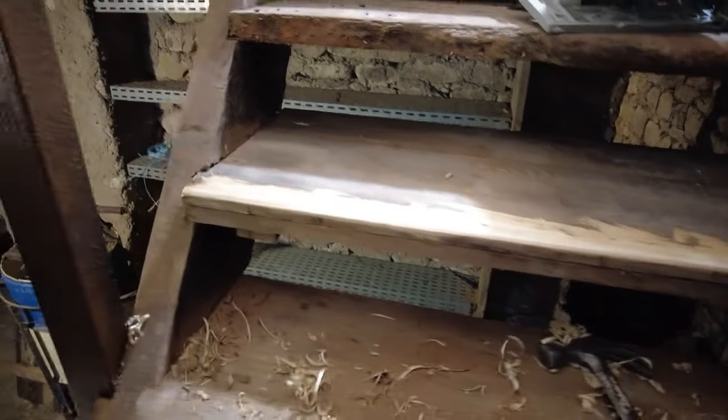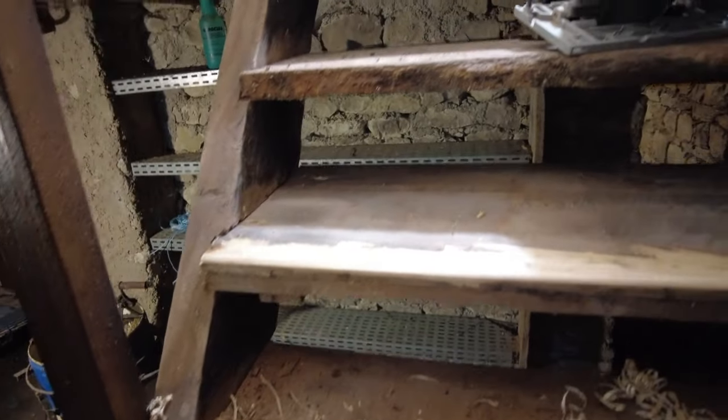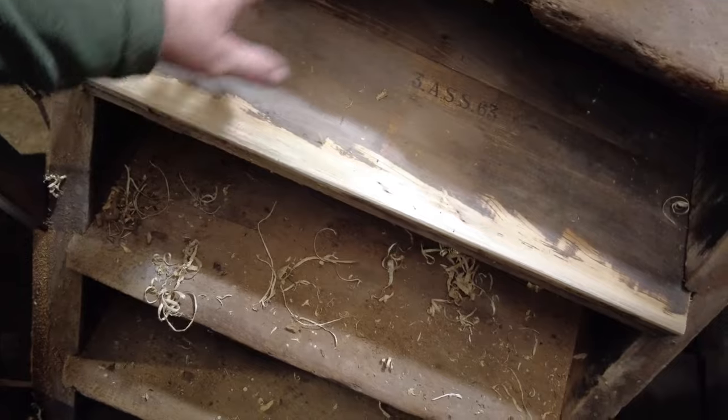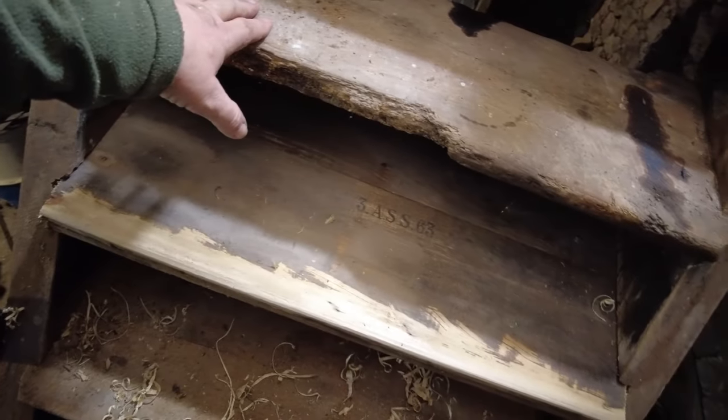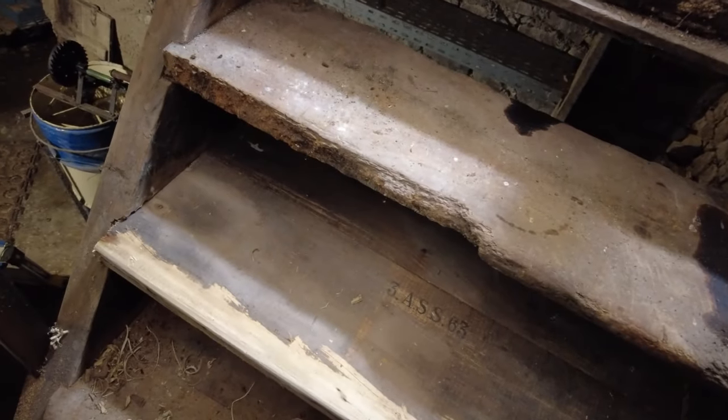What I'm going to do now, I'm just going to do a walk test, see what it's like to walk on, and see if it joins up with the others. See if it's any better. Oh yeah, that feels well better. Yeah, so that's basically the width the steps should be coming out at. But if you look at this one, it's totally done. So I'm going to jump on this one now, get this one done, and then I'll glue them all in and screw them all in. That should be fine. So get on with this one.